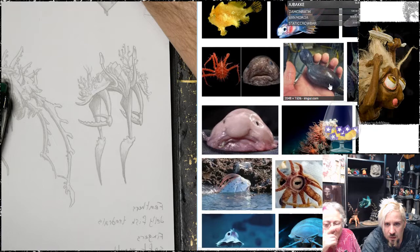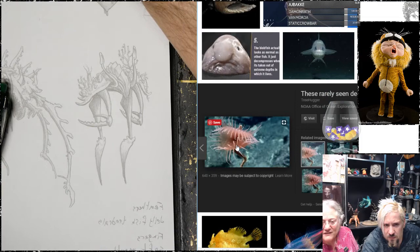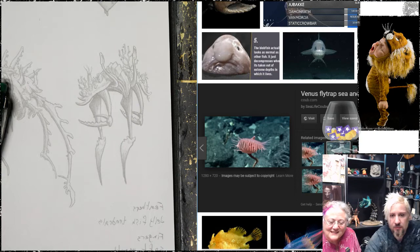You know, go back up to that Venus flytrap. That's kind of an interesting structure. Which one? Oh, I thought I saw a Venus flytrap. Did I make that up? I must have made that up. I saw something to quit. There, oh, this is one. Yeah. Well, that's not a Venus flytrap. That's a clam. I think it's a clam. What is that? Sea anemone. Venus flytrap, sea anemone. Well, there you go.